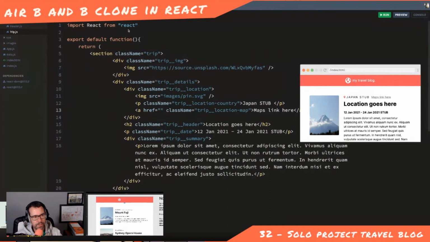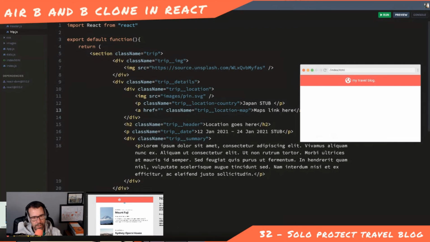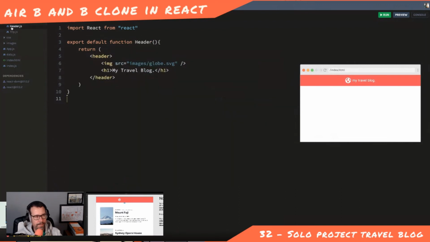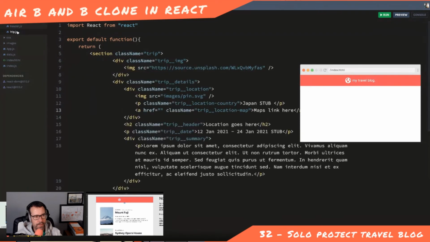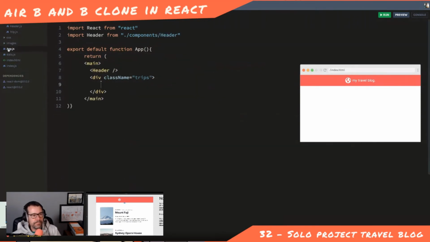Okay. That should now break. Let's check I've done that right. No, I haven't given it a name. Trip. Import the trip component.